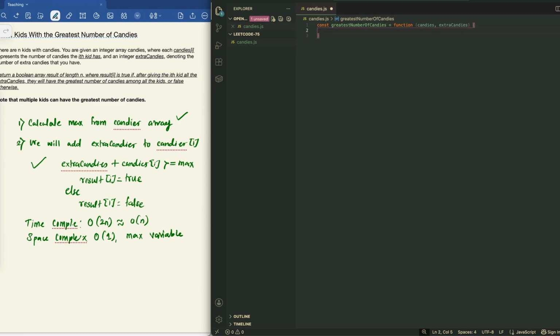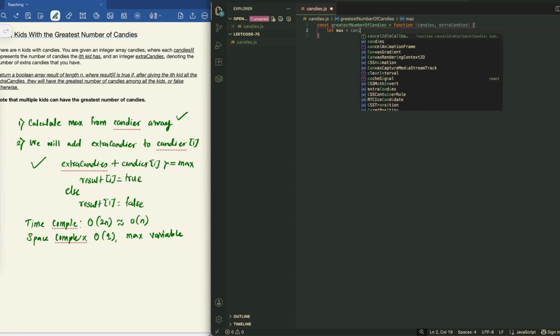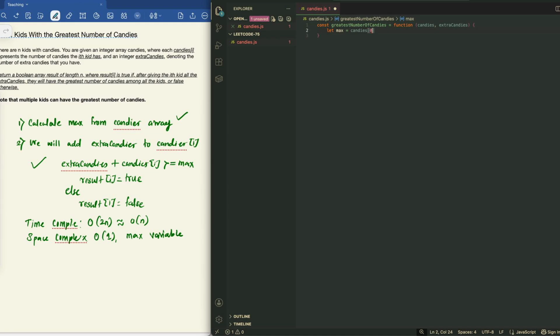As per the intuition, we are supposed to calculate the max value. Let us initialize max equal to the first element of the candies array. Now, using a for loop, that is for let i equal to 0, i less than candies.length, and then i++.